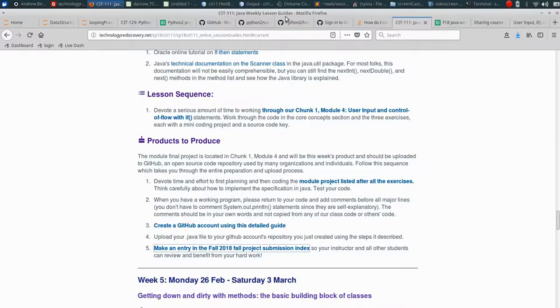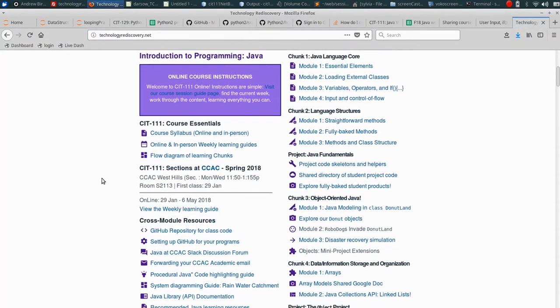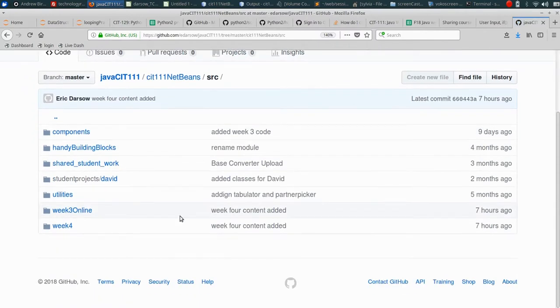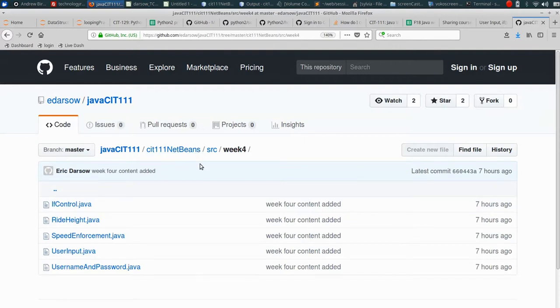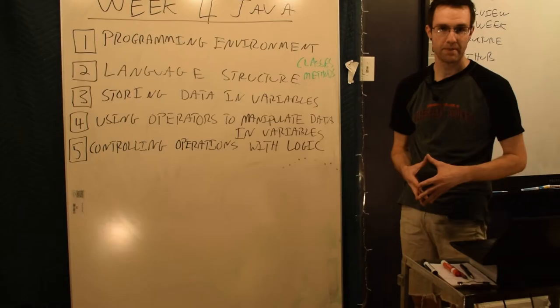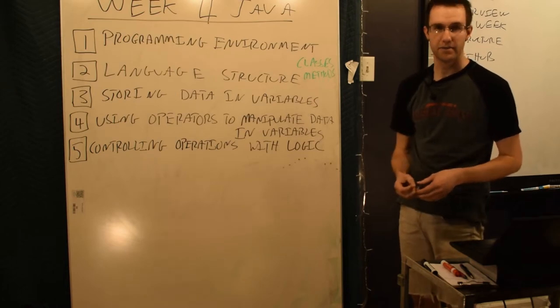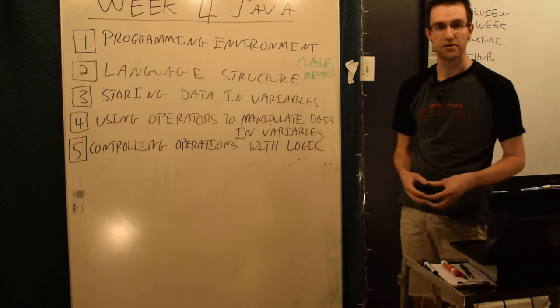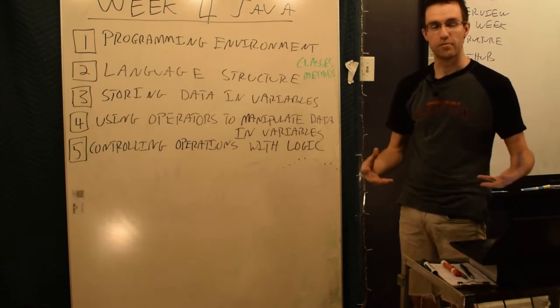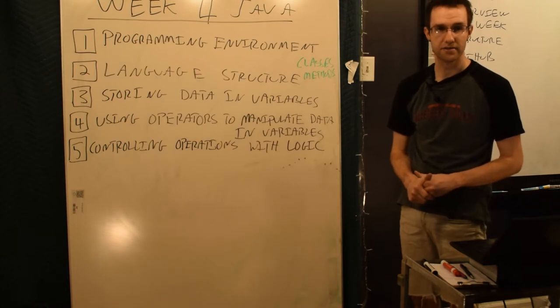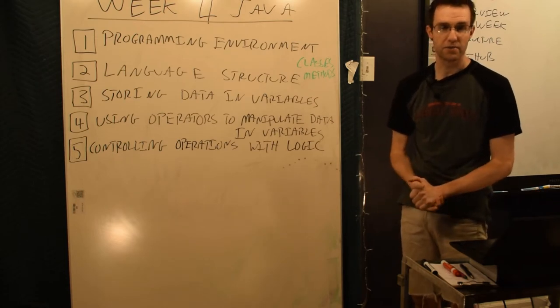I'll finally say that with GitHub, I'll jump to our course GitHub here on Technology Rediscovery Home. You'll notice that the first link under Cross-Module Resources is my GitHub account for the entire course. You'll see the packages that our code is organized into and the sub-packages in many cases. When you go to apply for jobs, even if they aren't programming jobs, it's very common to include the name of your GitHub account or your GitHub user. This allows people who are looking to understand your skill levels to review the code that you've actually written.